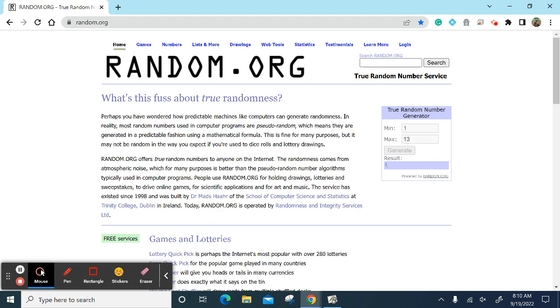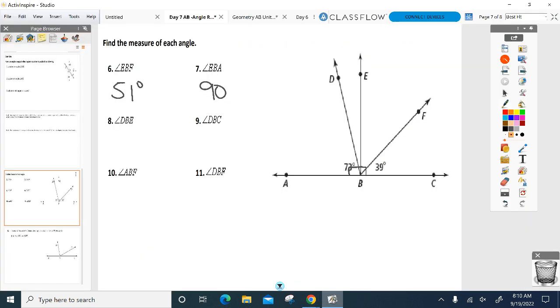DBE. DBE, who's got 3? Number 3. Spencer, is that you? DBE. 20? I did not get 20. DBE, right? This was 73. These two angles form what? Oh, 90. 90, right? So if I did 20, that's 93, not 90. So this angle had to be 90 minus 73, which was 17 degrees.